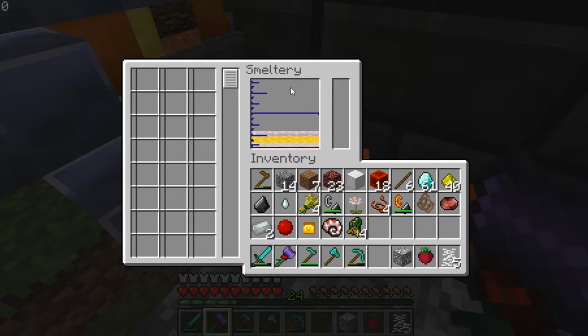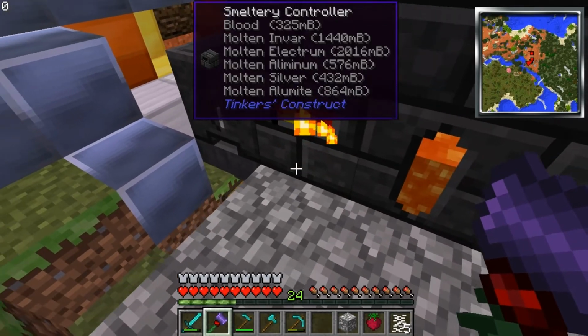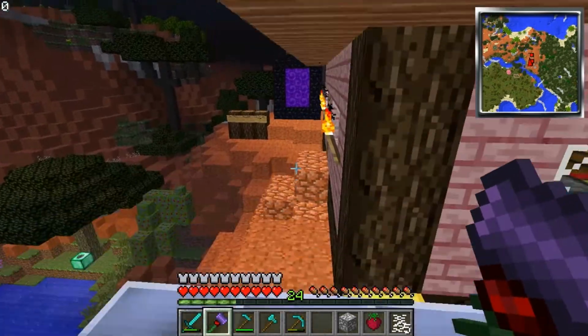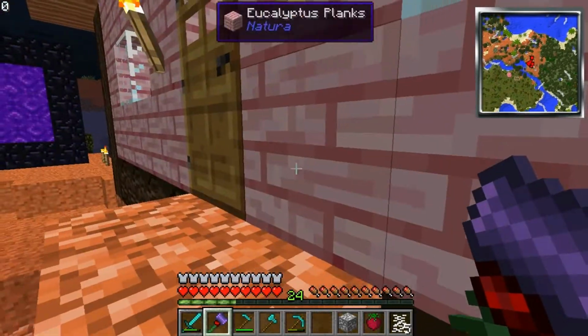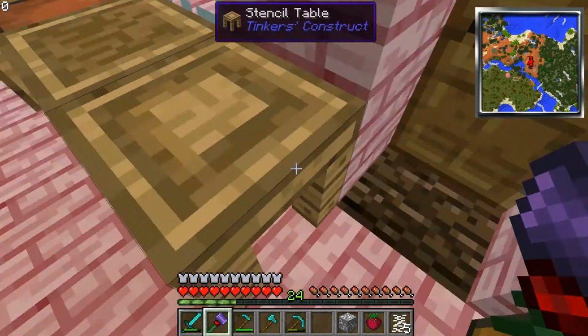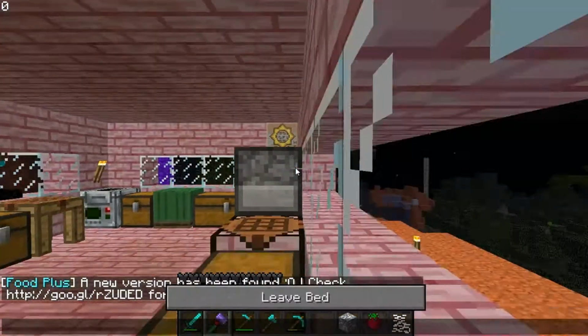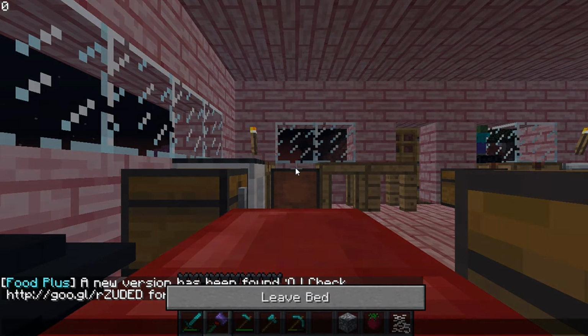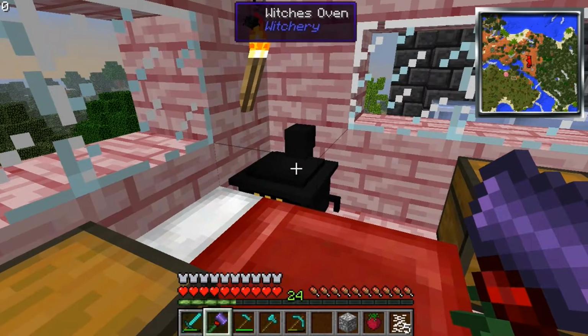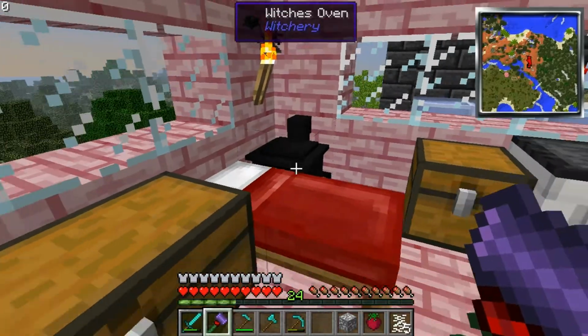So we've actually got, oh, that tells you that invar, electrum, aluminium, silver, alumite, blood. I turned some of the blood into coagulated blood. Don't know why I did that, but that's happened when you put it out in a casting basin. Let's go for a sleep. So we're looking for some coal, some clay, and anything else we need. So witch's oven, yep, so we need our little pots.